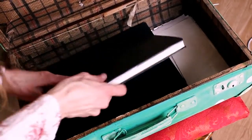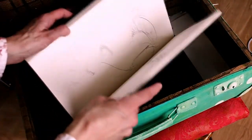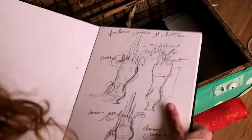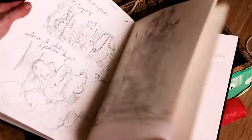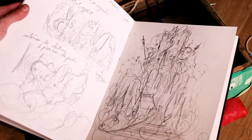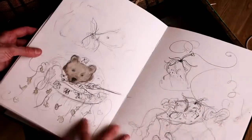So here I have some old notebooks. I don't keep anything, actually. Everything is sold or it goes to the trash. And I have here some, I don't know exactly what this one is. Some old notebooks. So I had a project of a house. I think it's quite an old one, this one. I don't remember which one it is. I was working on the Sleeping Beauty castle here, so this one was probably made in 2012 or 13. So yes, it was all the ideas I had for it.